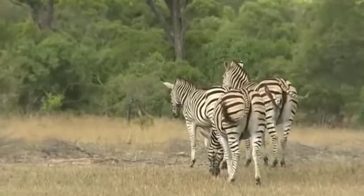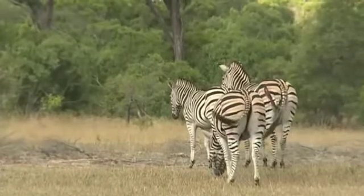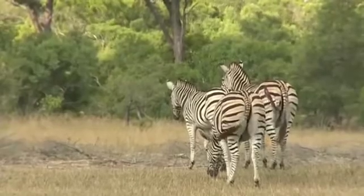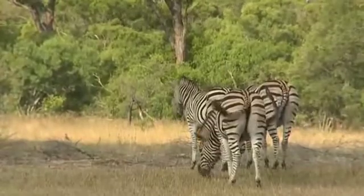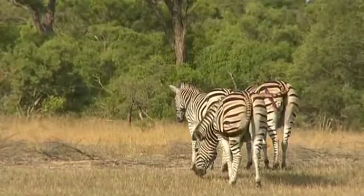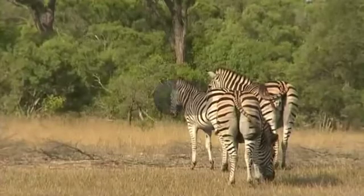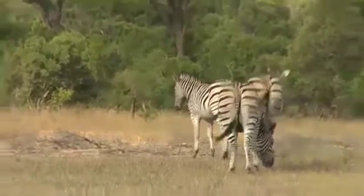So I'm going to try to get a snap a bit closer, and then we can see if there's any infection setting in, or if there's any things like parasites or maggots or anything, because that can happen quite often. Flies would actually lay their eggs inside a wound like that, giving the maggots nice fresh meat to feed off. Still a bit far away. Actually, that's very interesting. Let's get a bit closer. It looks like she's actually survived a lion attack when she was younger on that same side.